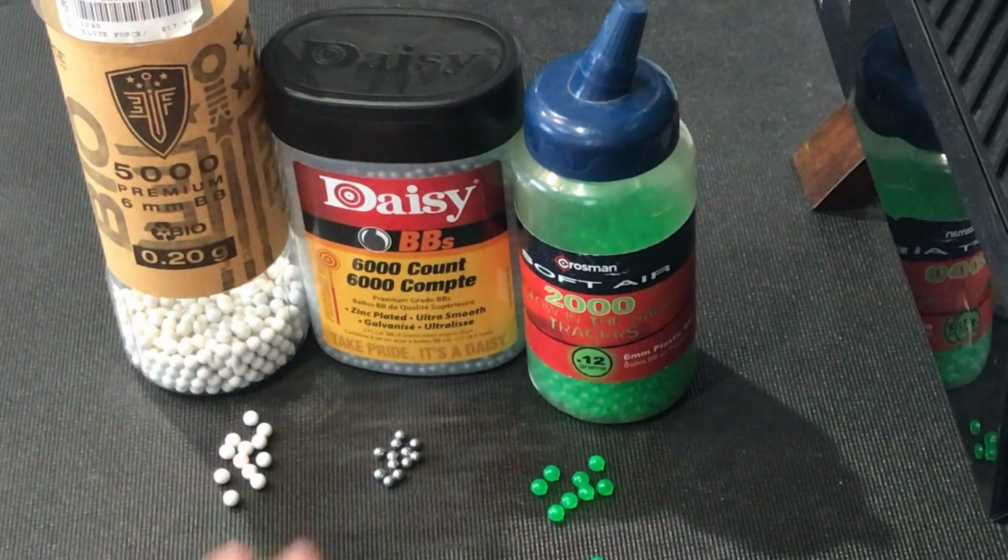Now, in the middle, we have again the zinc plated BBs that are more for a specialty type of replica firearm or BB gun for the most part, or the BB pump rifles, the Red Ryder single action rifles, and so on and so forth. Those kinds of rifles and pistols are going to use the 4.5mm caliber, which is again a smaller diameter than the 6mm. I will get a little bit closer so you can see the difference in size between these two BBs.